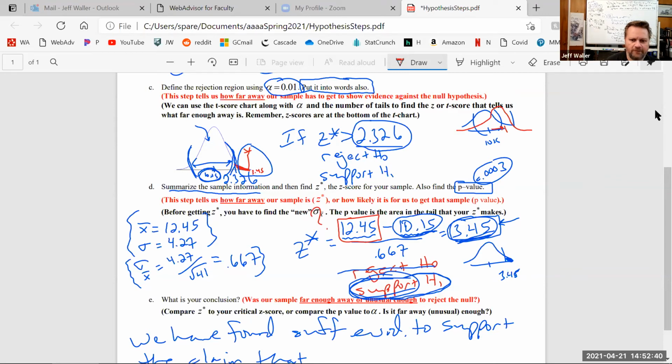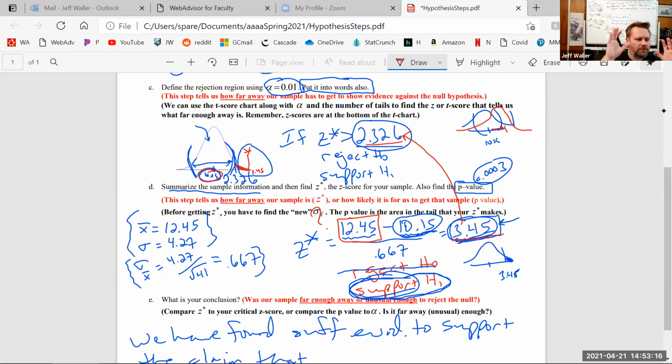No, you can never. I'm sorry, you're good. You can never show evidence that the population mean equals something just using a sample. You can never do that. So the fact that this z-score was so big, and it was definitely bigger than it needed to be, shows that our sample got into an area it should not have if this mean was correct. So what is our conclusion then? That mean is not correct.